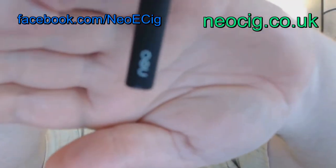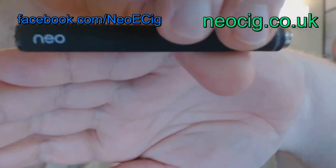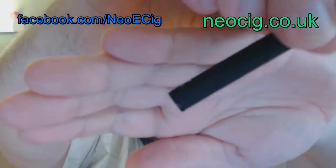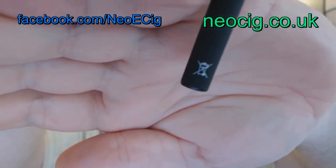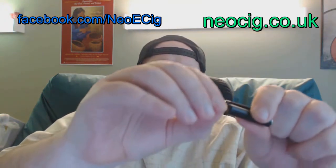Now the actual battery looks like this, and it comes branded with, turn it right side up here, where it says Neo, and then they have their little logo on there for do not throw away. Up here at the top, it has unscrew Cartomizer and remove silicone tip before use. So I would imagine they're talking about this.